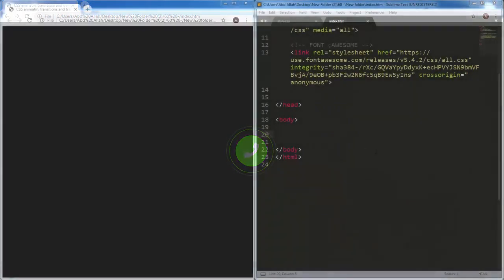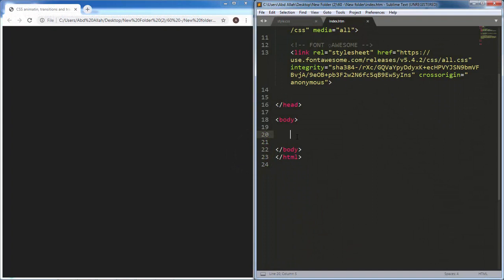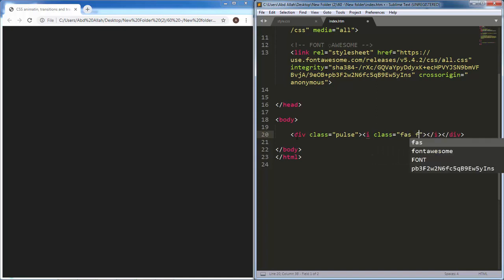All right. First of all, I will start by going right here in my HTML and adding a div, and give it a class of pulse. Then inside of it, I will add an icon tag, give it a class of FAS, and FAS phone.